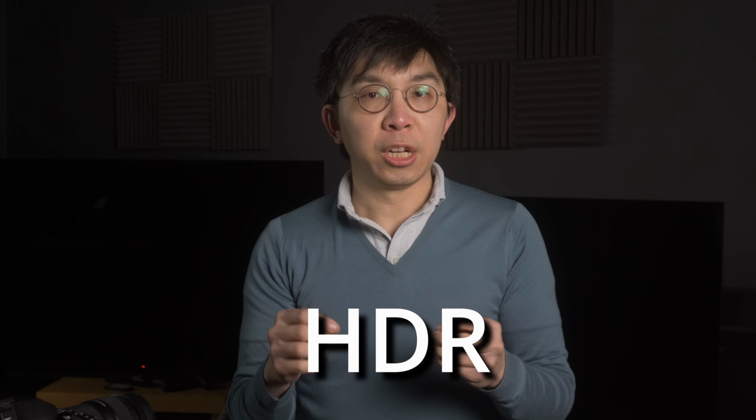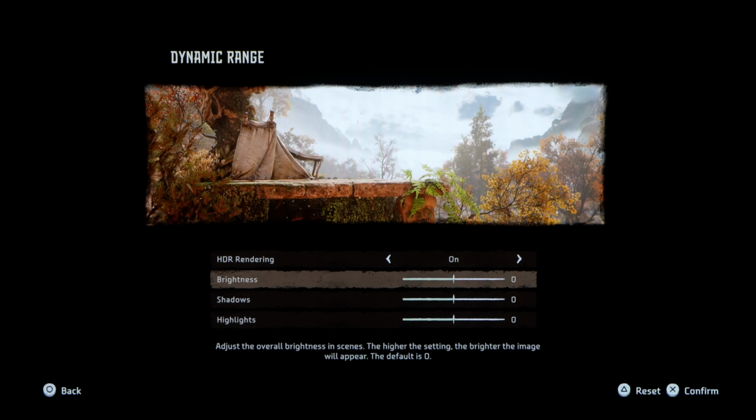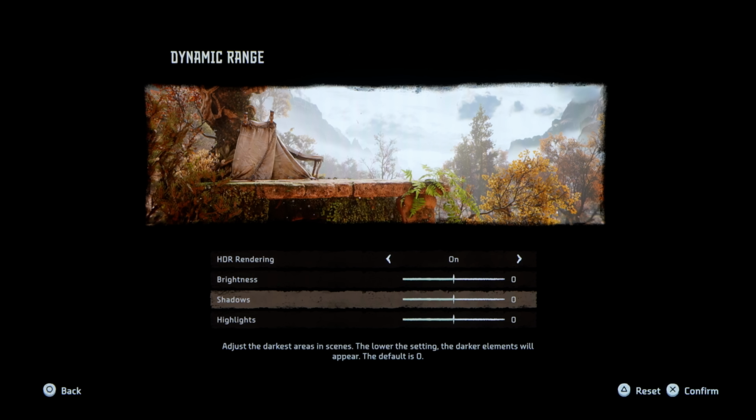To improve the HDR picture quality, you have to adjust at least one of 3 HDR sliders provided inside the game, namely brightness, shadows, and highlights.